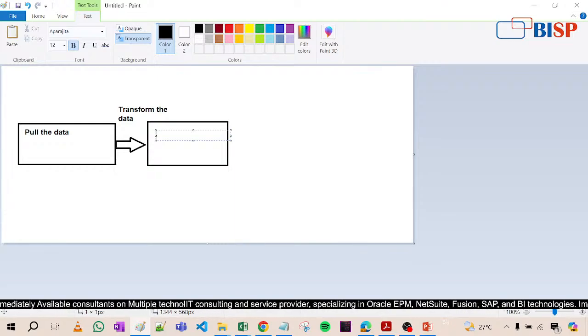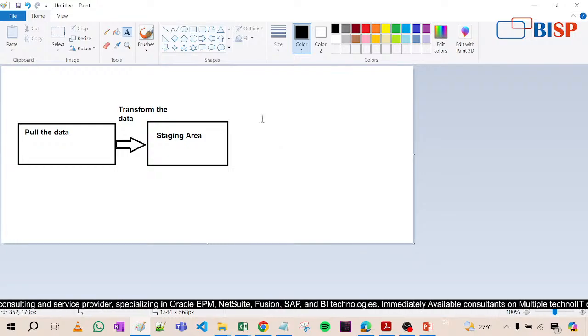They will say, wait, we will give you the Excel sheet of the QB, and you pull that Excel sheet and work on it. That is called the staging area, an intermediate place where the data is kept temporarily.